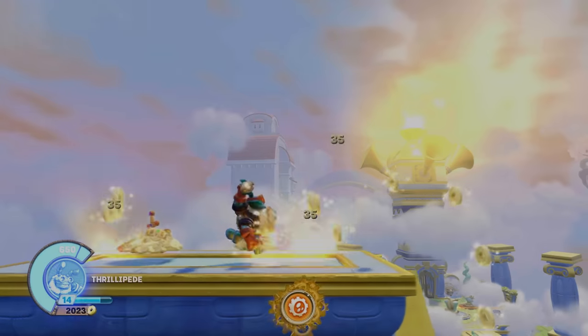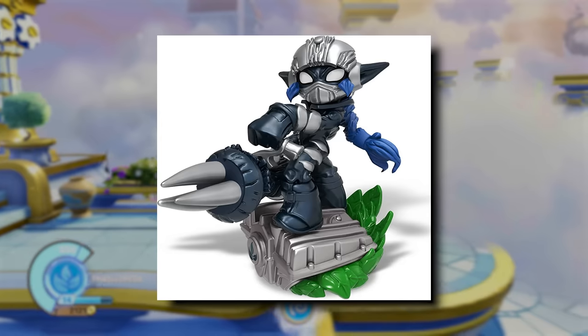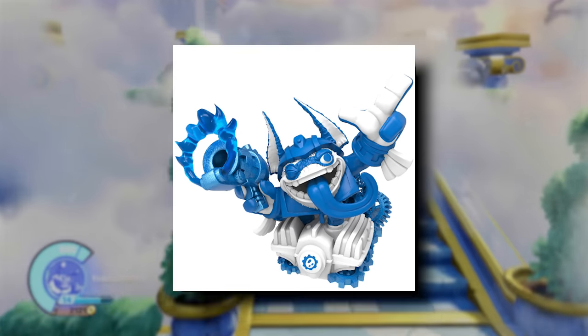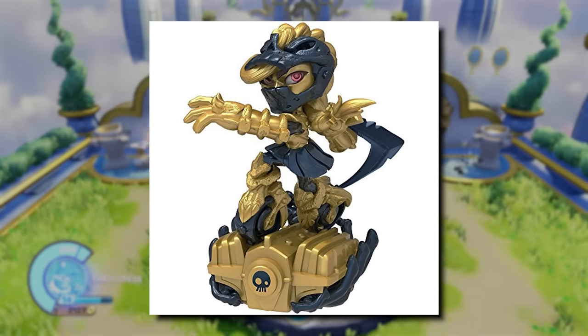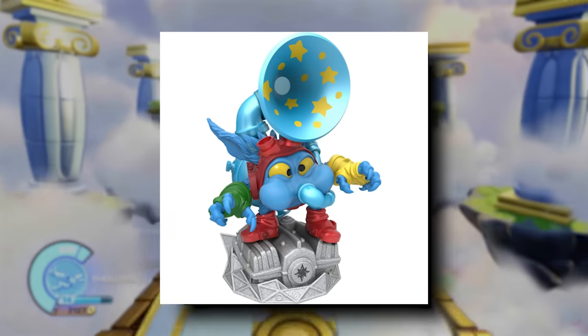Those 14 variants consist of Dark Bowser, Dark Donkey Kong, Dark Spitfire, Dark Super Shot Stealth Elf, Egg-Sided Thrill, Power Blue Splat, Power Blue Double Dare Trigger Happy, Steel Plated Smash Hit, Legendary Hurricane Jetvac, Legendary Astro Blast, Legendary Bone Bash Rollerball, Frightful Fiesta, Mistletoe Diveclops, and Birthday Bash Big Bubble Pop Fizz.